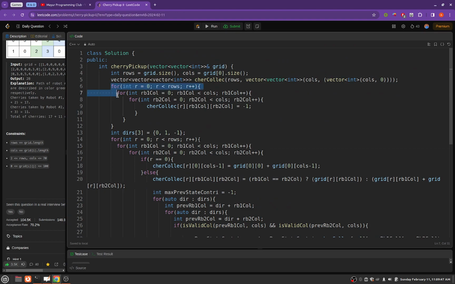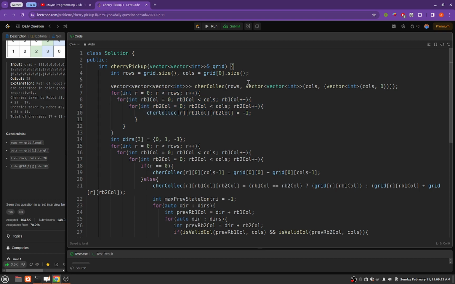We'll be initializing the entire structure that we are using to store the intermediate states with -1, or you can use any value that is not present in the grid. Instead of -1, since the values of the grid are only limited to 100, you can use integer maximum value here also.